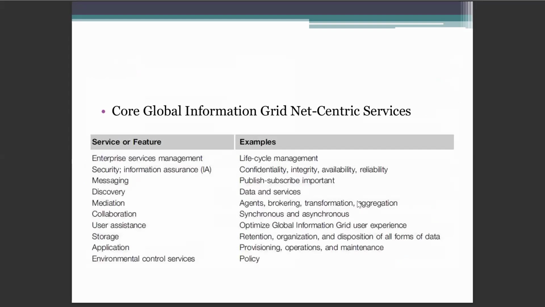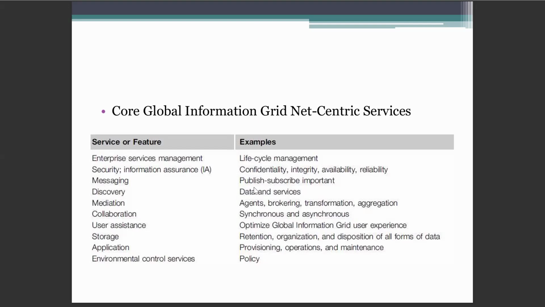And what are the other kinds of grid services we have here? We have divided these services into multiple ones. First, you can see what we can discover: we can discover in a server either data or a service. And to interact with each other, you use a service called messaging, that is send and receive. In this, we represent it as publish and subscribe. Publish means I am giving the service, and you need to subscribe to my service to use it.